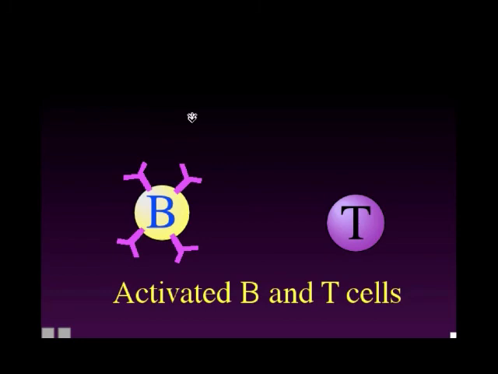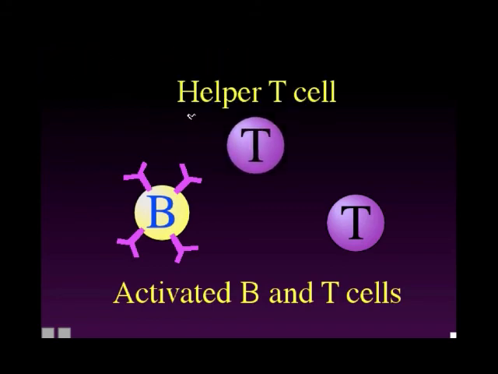So here are these B cells and T cells, and let's say these B cells and T cells are going to fight some pathogen, so they're ready to divide. And so the job of the helper T cell is to help them divide, to make them divide. But here is this HIV virus. So yeah, the HIV virus only infects helper T cells. The HIV virus does not affect B cells or cytotoxic T cells or monocytes or basophils or eosinophils or neutrophils. It only infects helper T cells.